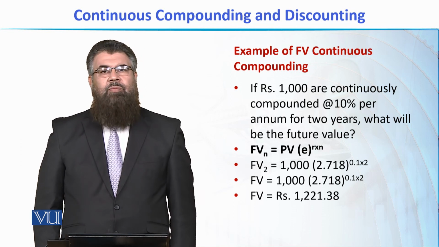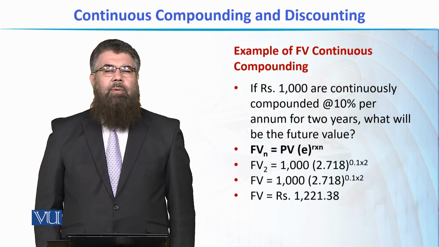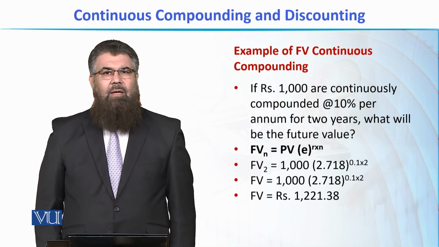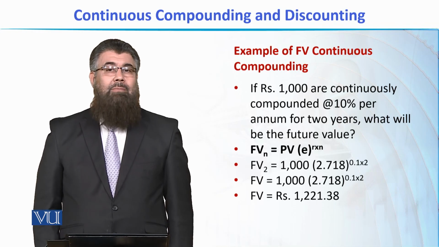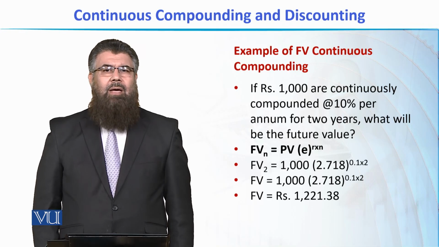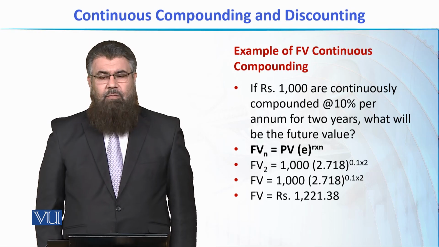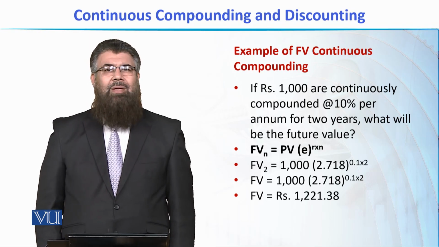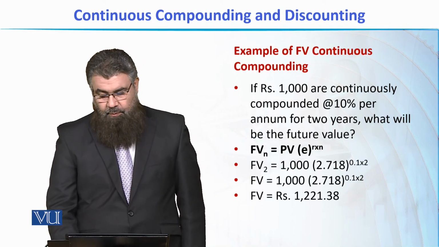That is, if we do biannual compounding, then quarterly compounding will give a higher value. If we do monthly compounding, then our value will increase further. Similarly, if we do daily compounding or hourly compounding, our value will keep increasing. And with continuous compounding, we'll get the maximum value, and this is the value that we will get.